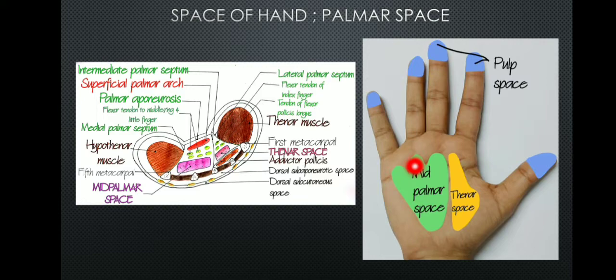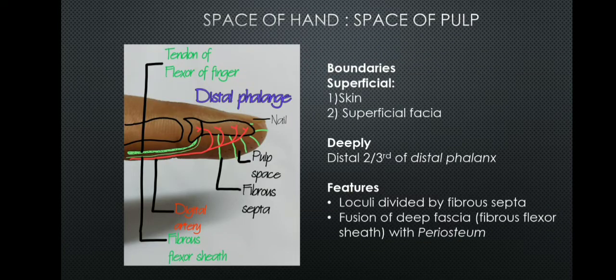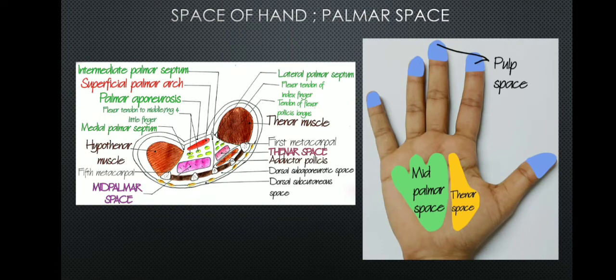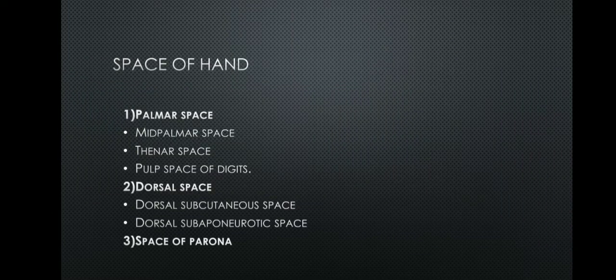And along the posterior aspect, it is bounded by the fascia covering the interossei and the metacarpals, along the lateral aspect by the intermediate palmar septum, and along the medial aspect by the medial palmar septum, and it is drained by an incision in either the third or the fourth web space. Basically, a web space is nothing but the space between two fingers when they are abducted.